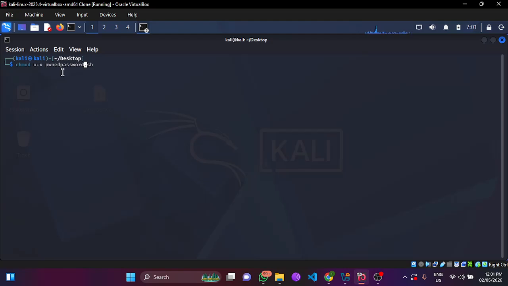pwn password. I'll remove. Alright, so now this is the name of the file. Now I've granted execution permissions to this file. So now the file works well.